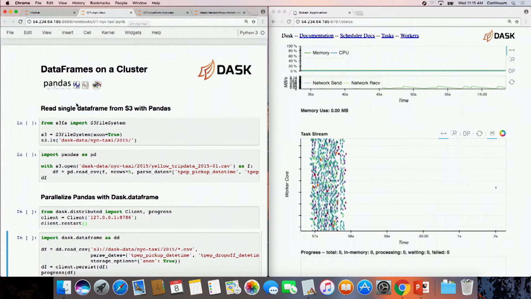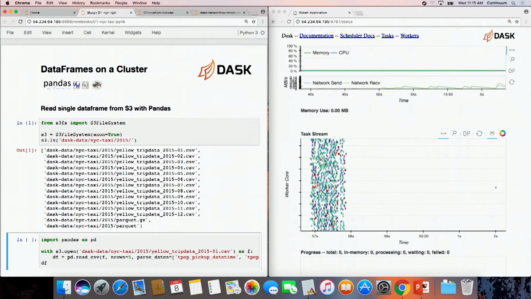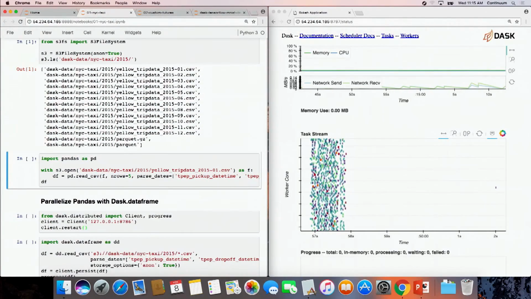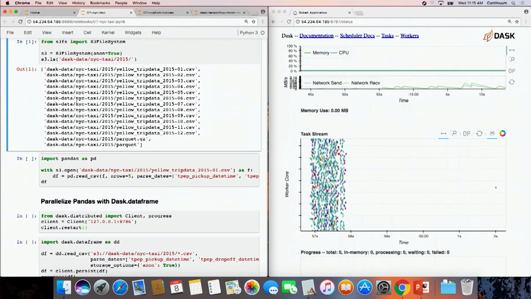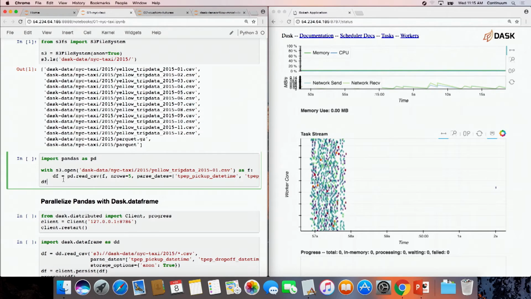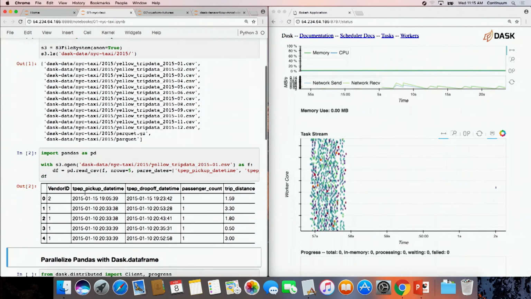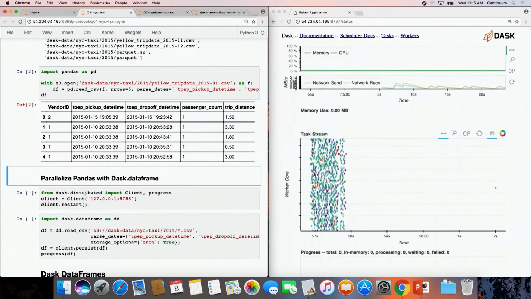So I have a bunch of CSV files on S3. This is a New York City taxicab data set. It's a bunch of CSV data. It doesn't fit in RAM. I would love to use Pandas with this data set, because maybe I like Pandas, I like its speed, its flexibility. Maybe I employ a lot of data scientists who are already pretty well trained with Pandas. And I can read a little bit of this data with Pandas, right? I can read 5 rows of data or some small subset.